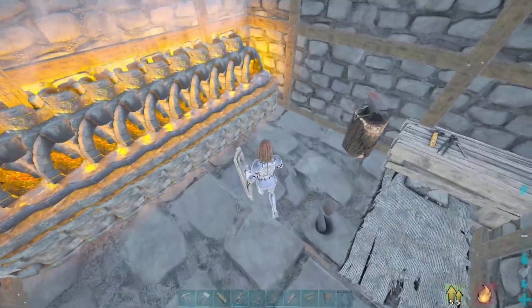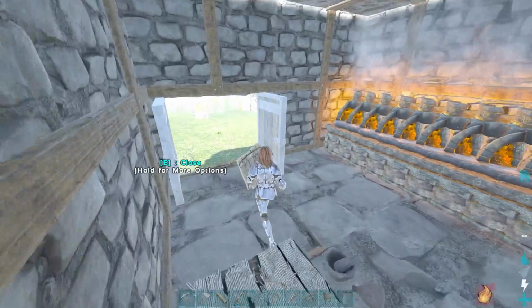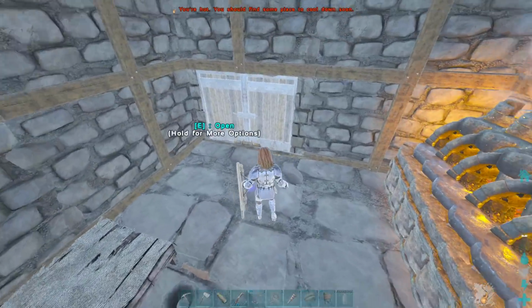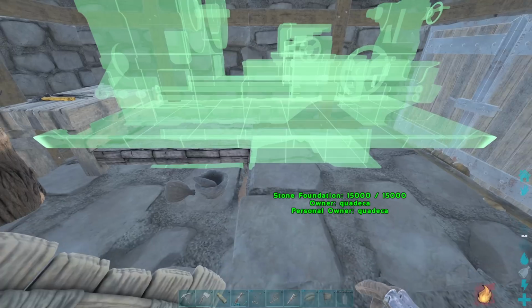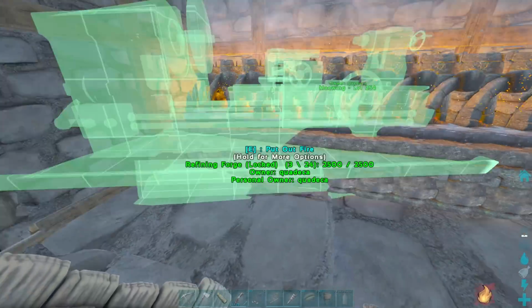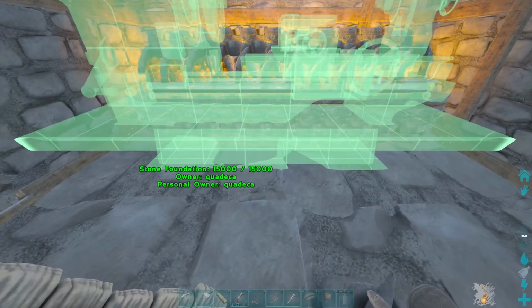Alright, so at the minute I'm just setting up a fabricator. The reason for that is the Mosasaur platform saddle is quite expensive and I can't really get it off rip. So I'm setting up this little base on a Genesis 2 pillar, just in the meantime, but we don't plan to live here long at all. I've got no idea where to put this, I'm just going to put it in front of the forges.